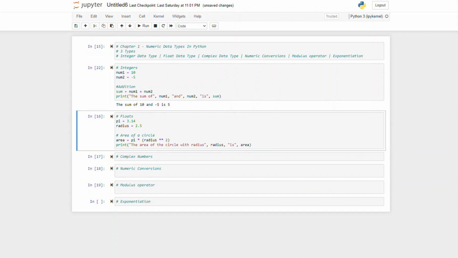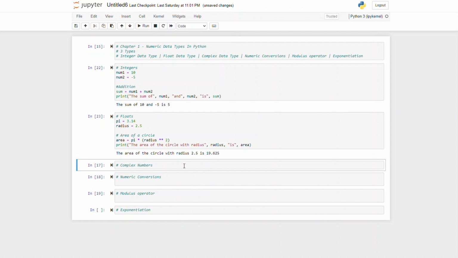So let's go through what we are doing here. Here, we declare a float variable pi to store the value of pi. Some would call it p or pi, but anyways. We also define a variable radius representing the radius of a circle. Using the formula for the area of a circle, we calculate the area and store it in the area variable. Finally, we print the area using a formatted string. So if we run this now, we should get the result as 19 something roughly.